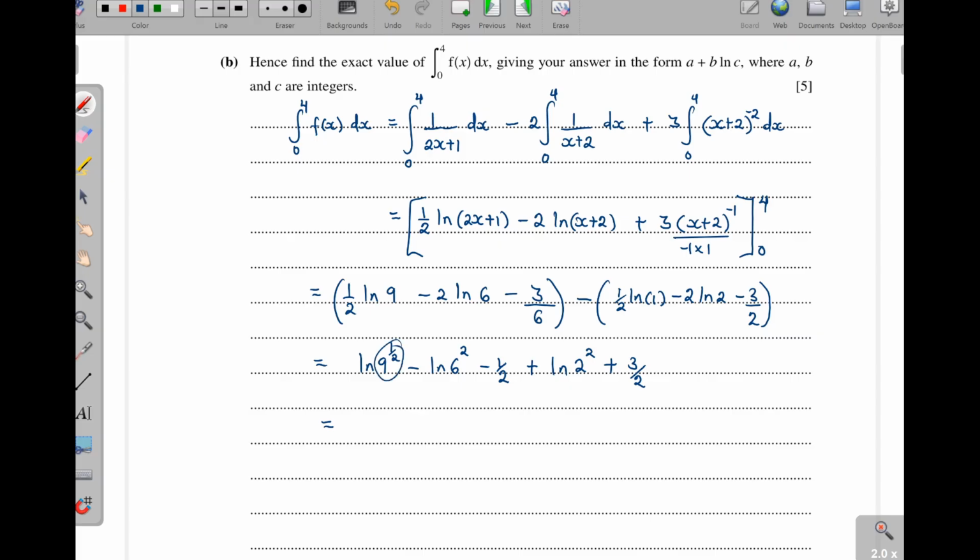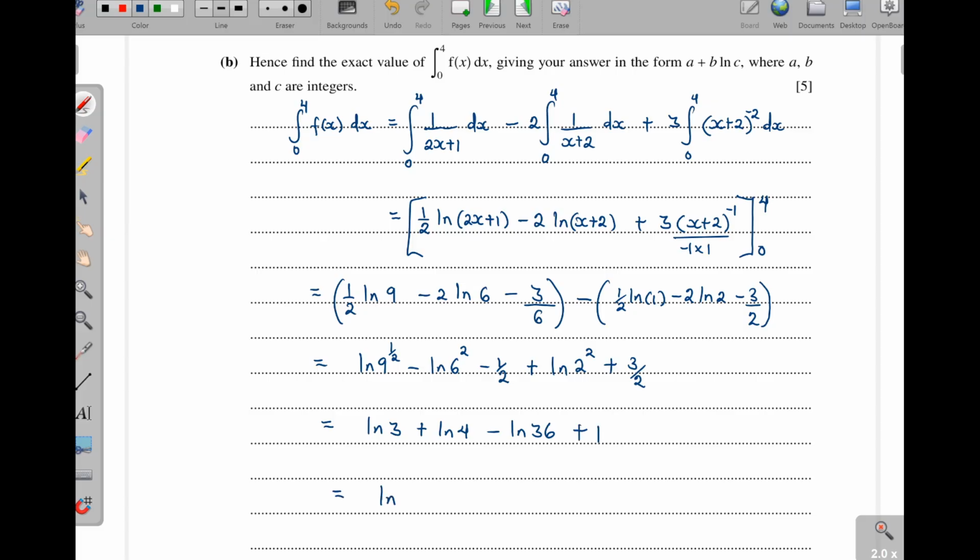Then let me solve the natural logarithms together. So this one is going to be natural log of 3. I can bring this one first, which is a positive. So plus natural log of 4 then minus the natural log of 36. 6 squared is 36. Then this is 3 over 2 minus a half. 1.5 minus 0.5. Don't you get a 1? Yes, we are getting a 1.